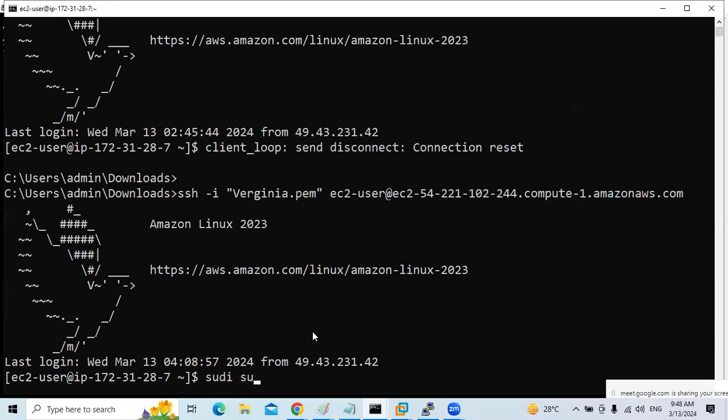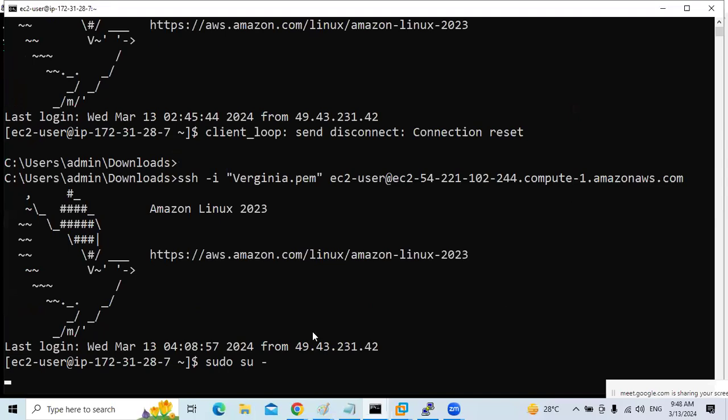sudo su - to switch to the root account. Dollar means normal user, hash means super user. As admin, you always work at the hash prompt.